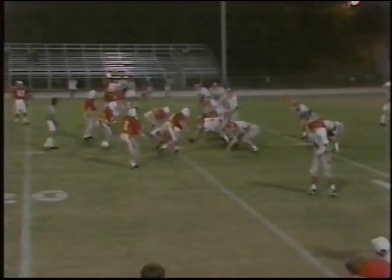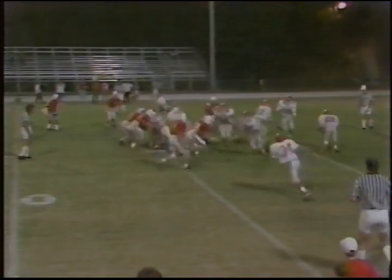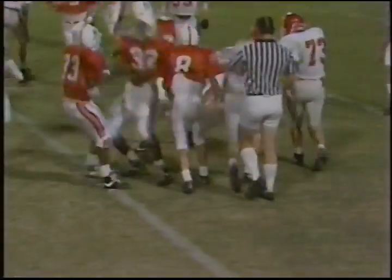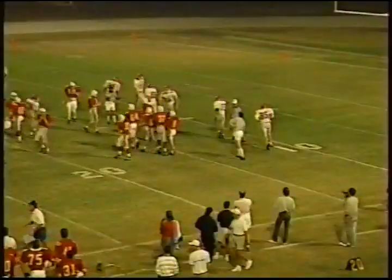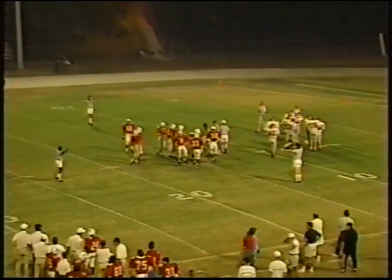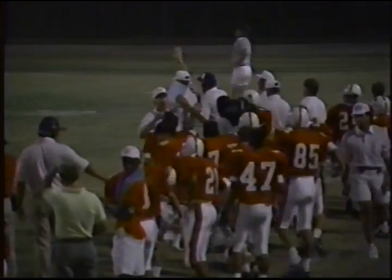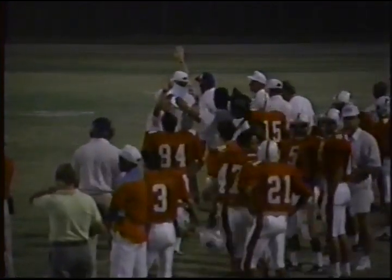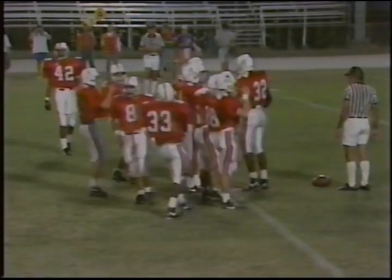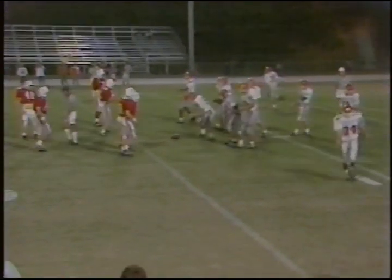We're working with three television cameras for your viewing enjoyment tonight. Damon Southard with that stop on number 35, Chris Wilson. Good pursuit by Damon — I don't think Brad Brasher knew Damon was even back there. He saw daylight in front of him, and all of a sudden it came to a sudden stop. That'll bring up third and ten. The go-back for Irwin is number 24, Jason Horn; their halfback is number 22, Brad Brasher; wing-back, number 35, Chris Wilson.